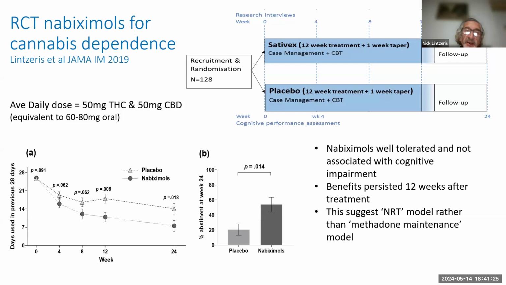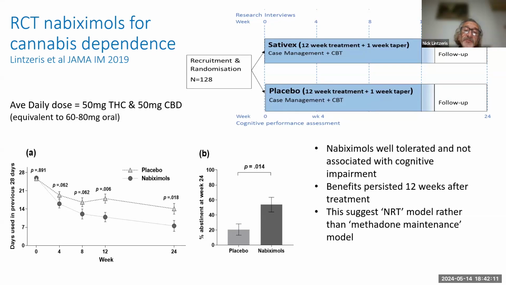Now, this got us quite excited because it got us thinking, this is like a nicotine replacement model where we may be able to use medicinal cannabis. This is for people that are motivated to stop their cannabis use, obviously. We may be able to use it for a short period of time, break those behavioral addiction type behaviors, also help with the cannabis withdrawal, the taper down and so forth. And so this might be a useful model for thinking about treating cannabis dependence. And given something like a third of opioid dependence patients, probably 20 to 40%, somewhere in there, our clinicians thought it was around 30, 40%.